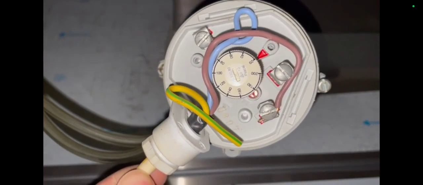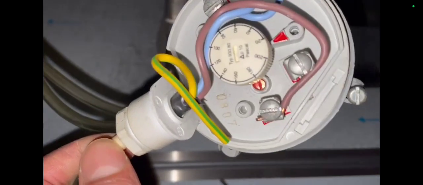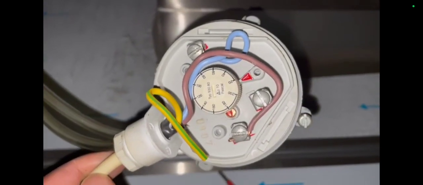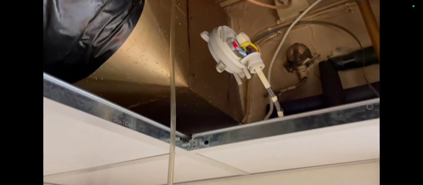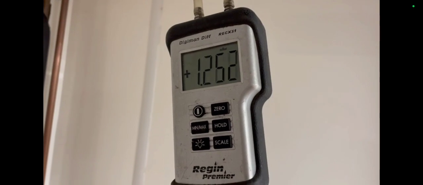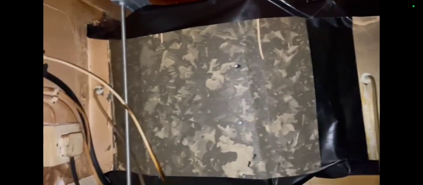But when I checked the tubes I wasn't getting any difference back. I wasn't getting any pressure difference on the tube. Have a look at this. This is the one that's working, and when the fan is running, I'm getting a difference. You notice the difference there. That's in millibar. But this is the unit that is not making on the air pressure switch. Can you see the pressure difference there?